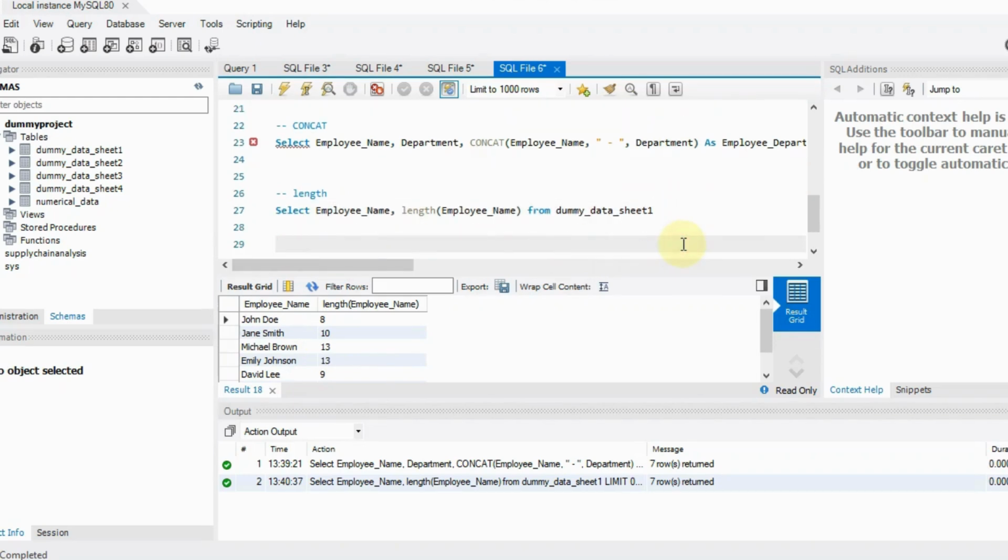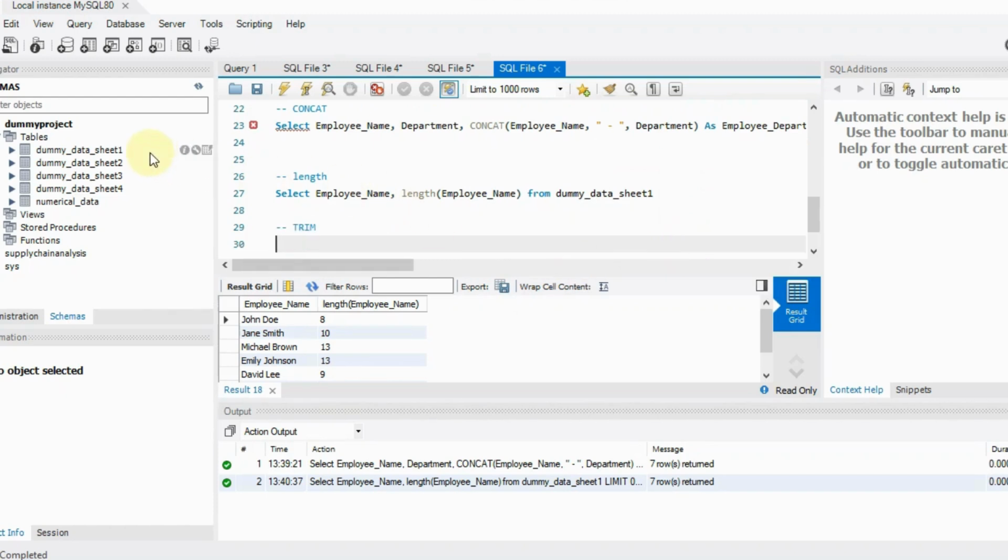The next string function is the trim function, and this function removes any leading or trailing spaces.